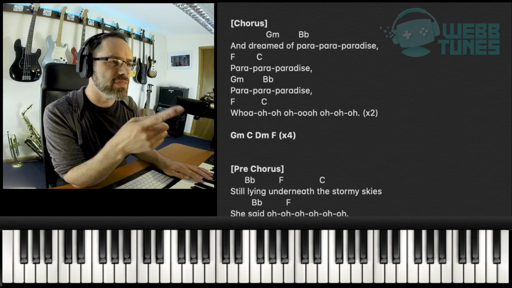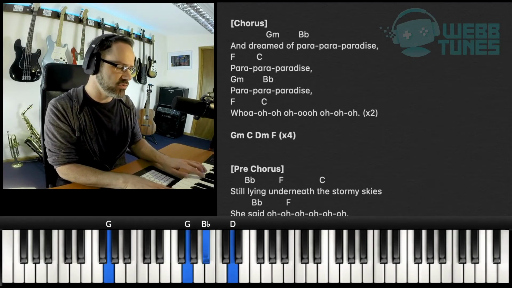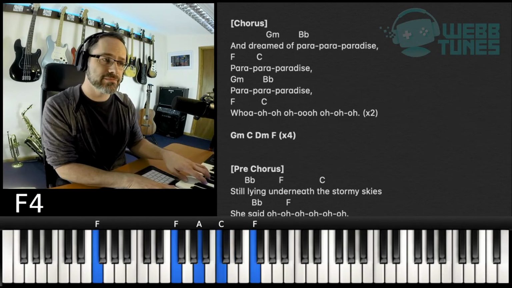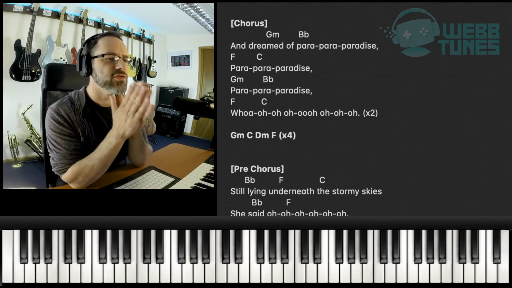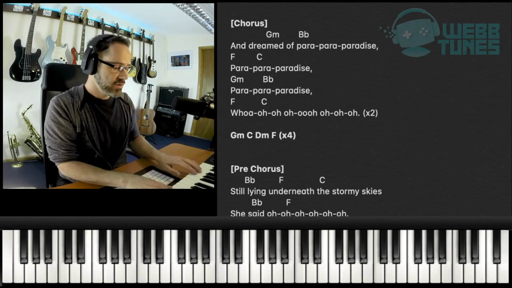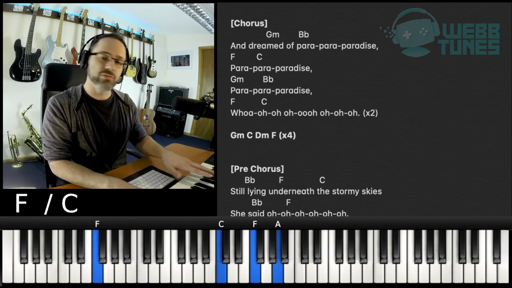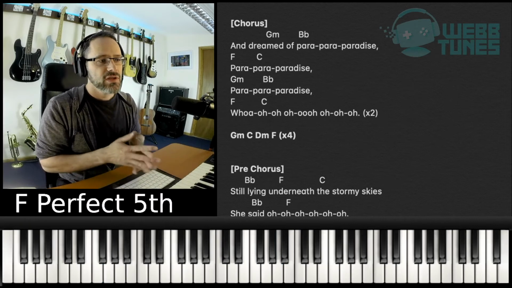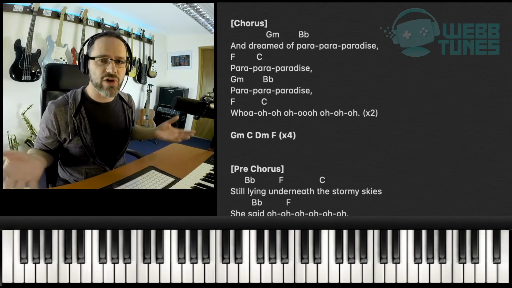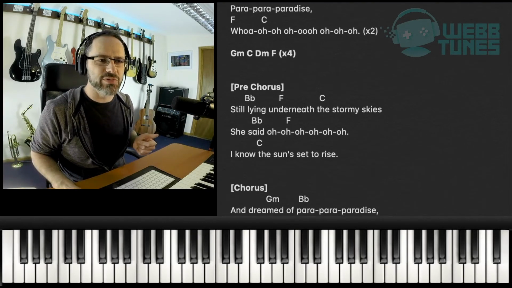This is where it's going to go to a new section here, and this is another one from the intro. So we're going G minor to C, D minor to F. So again, this would be chord 2, then 5, 6, then 1, 2 to 5, 6, and 1. On bass note 1. And this is going to go around 4 times while the track is kind of like building at this point. And then it's going to drop another one of these little pre-choruses on you.